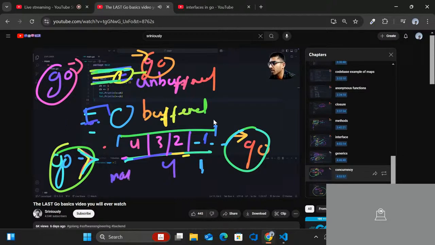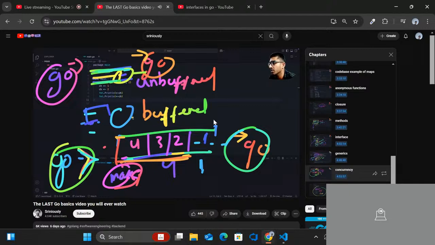And since we have the construct of make, which provides some kind of capacity during initialization, as we saw with slices, as we saw with maps, in the same way, using make, we can assign a predefined capacity to a channel, and that channel will be a buffer channel. It will have a queue. It will have some kind of storage mechanism so that the interaction does not block.